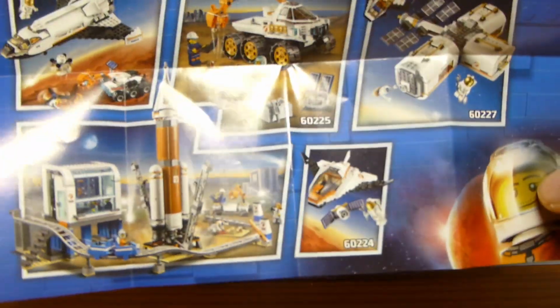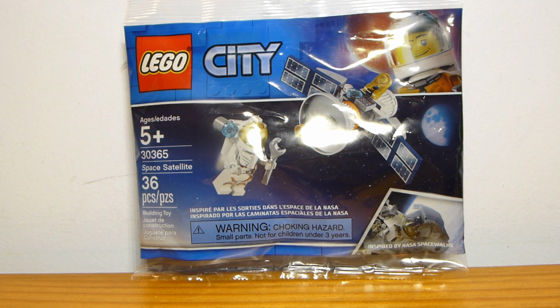It's got a little bit of an ad at the bottom for a couple of the other space sets, which I probably won't be getting any of the other space sub-theme sets. So I figured that this was a decent way to check out the theme. And I know Doc Sampson would be disappointed if I didn't get anything space at all.